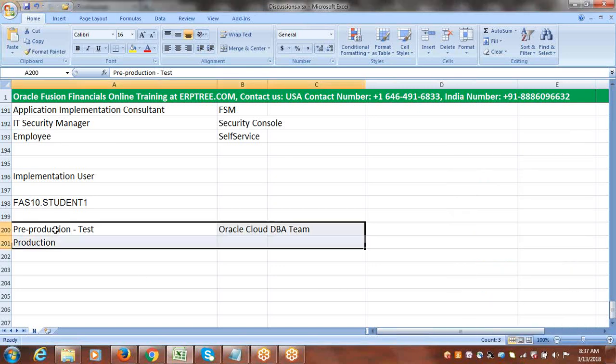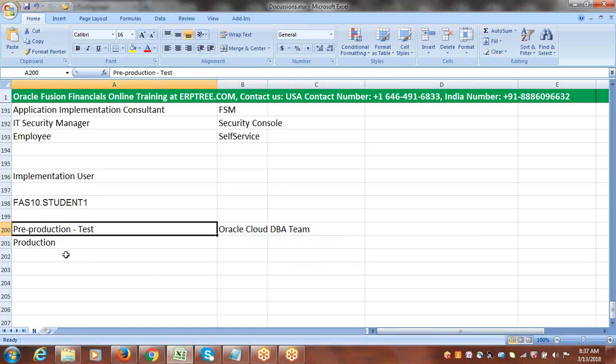Okay, I was just trying to say that we don't have such automation between the test environment and production. The only option is to export the data and import the same data into the target instance for your setups. The other option is to ask the Oracle Cloud DBA team to clone your test environment to production.